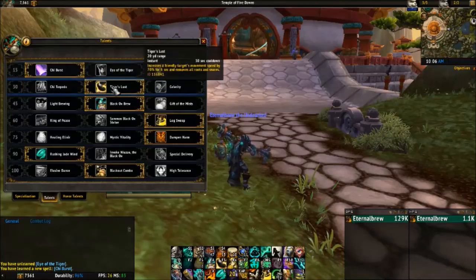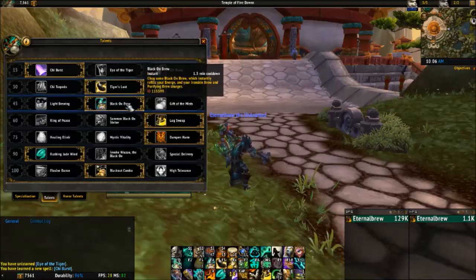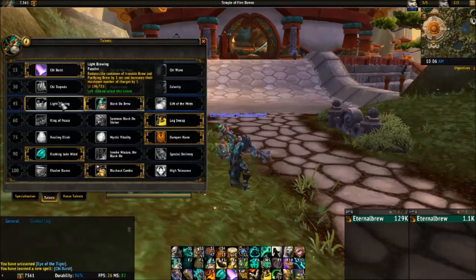It's not tied to roll like Chi Torpedo is, and it just gives you a third option for mobility. Moving down, light brewing. If you're brand new to being a brewmaster, you might want to try light brewing first. It reduces the cooldown of Ironskin Brew and Purifying Brew by 3 seconds and increases their maximum charge by 1. So instead of having 3 charges, you would have 4, and they'd have a 3 seconds shorter cooldown.